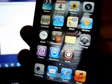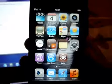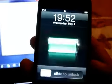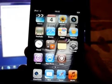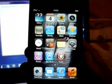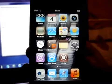Tethered versus untethered. Tethered is what this jailbreak is, meaning that every time you install something like SB Settings or Winterboard, you will have to repeat the second step of going through Red Snow and clicking just boot. Which isn't really a big deal because at the end of the day I set up my iPhone, iPod Touch and iPad within about 20 minutes, then I never ever have to reboot it or switch it off again. And I'm sure there'll be an RC15 of Red Snow out very soon, which will be able to run over the top as always and turn it into an untethered jailbreak.